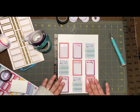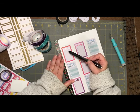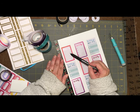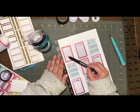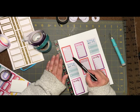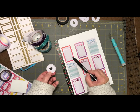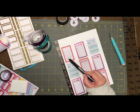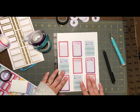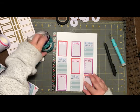All right, so for each of these, I can then pen in their name. If I write small enough, their address. I can write, did I make their page marker? Did I send their happy mail? Which, if you don't know happy mail, it's just kind of a catchphrase for Happy Planner people when they send each other things. So did I send the happy mail? And then did I receive the happy mail? So, I don't think it's completely straight and even, but it will do.